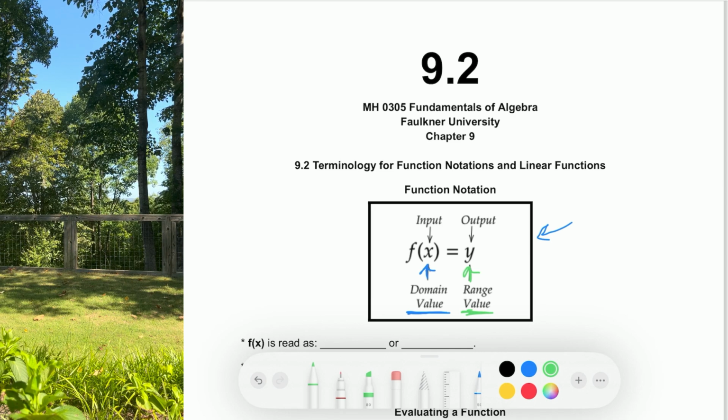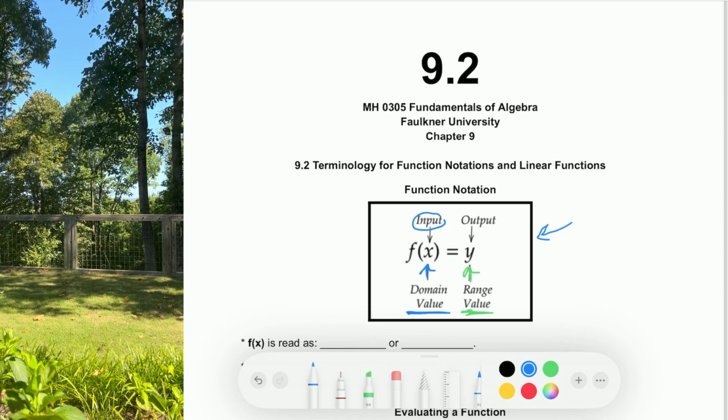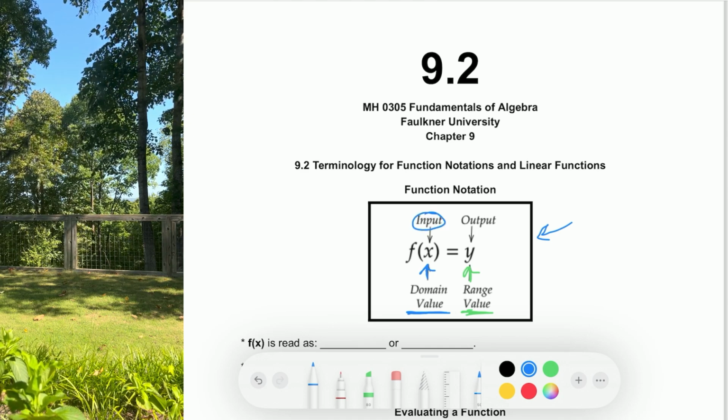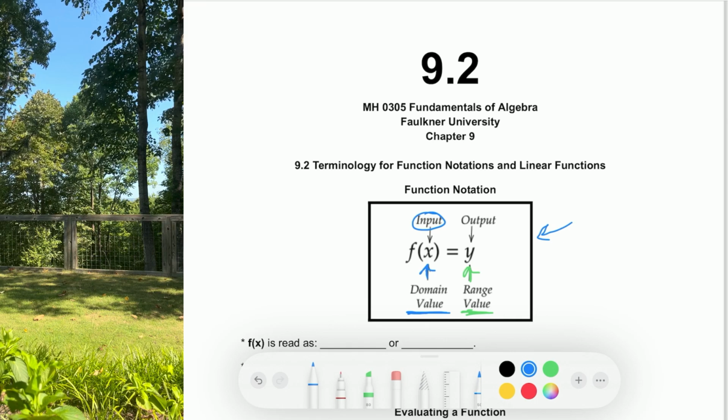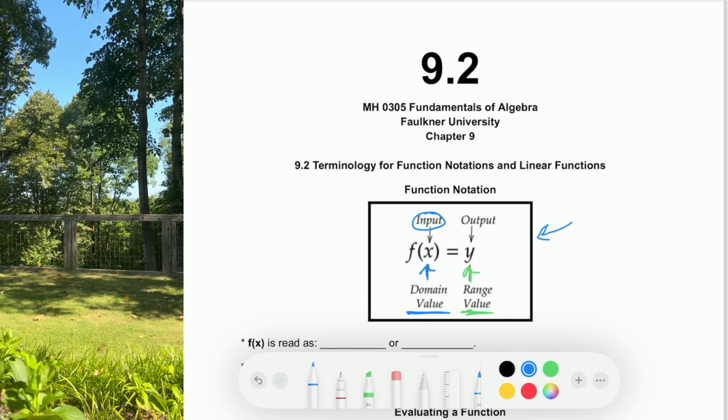Now here comes in some new terminology for you that's going to add to what we learned in the last section. Our x value, our domain value, is what we know as our input value. Whatever we put in for x, we will get an output value. That is our y. Our x determines what the y will be, basically is what that's saying.